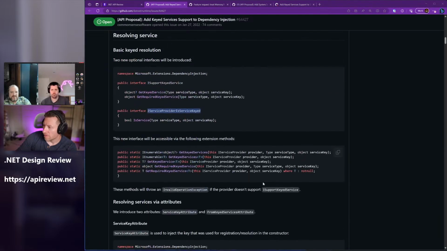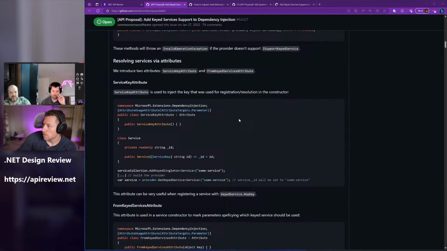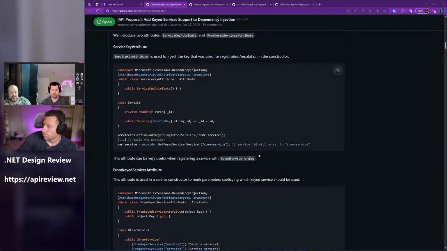So basically, so far, it seems like we will approve it, right? We have notes for the first 5 things. Is there anything to say about the attributes, or can we just take them as is? I mean, you can always bikeshed attributes. Those are probably some of the most visible things. But do we like starting it with "from" for the from keyed services and so forth? It looks pretty straightforward to me.